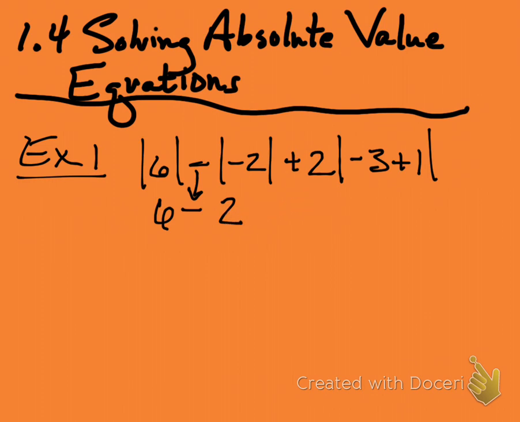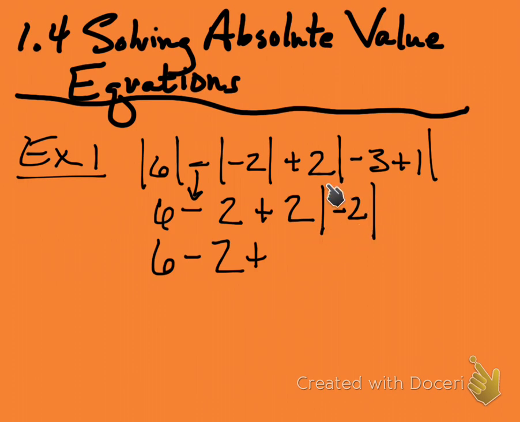Okay? Now over here, if a number is outside of an absolute value, that means it's going to multiply by whatever's inside. And if things are inside the parentheses, it kind of acts like a parentheses. If it's inside the absolute value, it acts like a parentheses in that you're going to do this part first. So -3 plus 1 is -2. And then we're going to multiply. So now we'll write down 6 minus 2 plus 2 times the absolute value of -2.